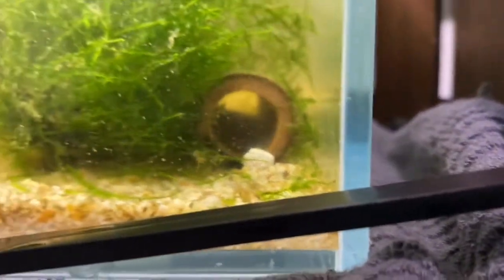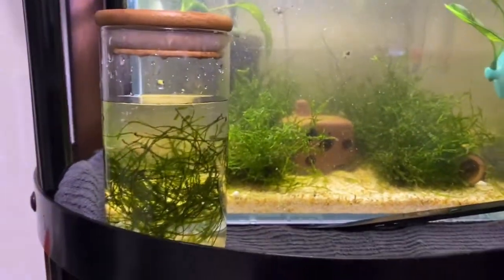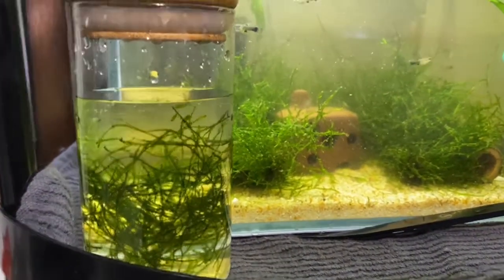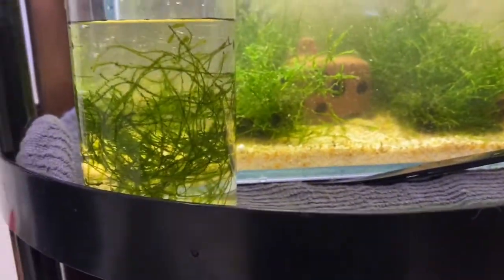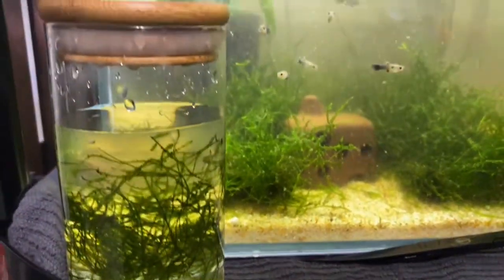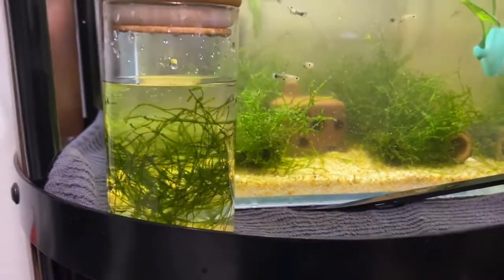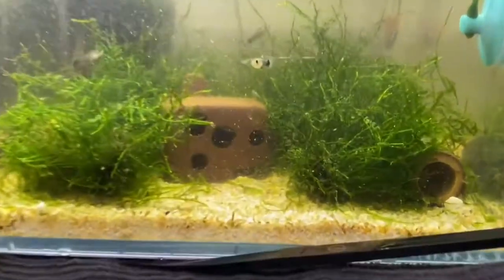Anybody in there? Nope. We've seen the pleco in there one time so far. But what we did with all the moss is put it in this little jar here with some water. And once a week I'll be feeding this jar with some Easy Green from the co-op. And I'll see how it goes. Kind of a little experiment. Hopefully I can start growing a lot more Java moss. And if this works good, I might set up some more jars for it. Maybe some jars for some more plants. So stay tuned and see what I start doing with my little baby jars is what I'll call them.